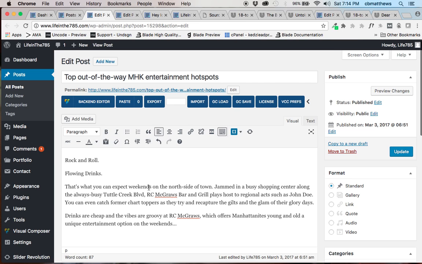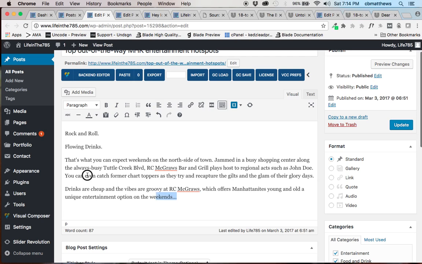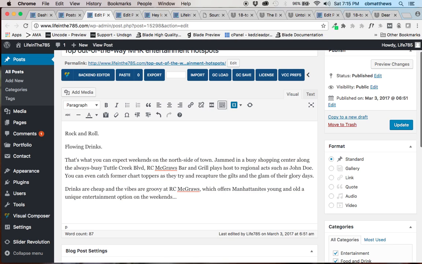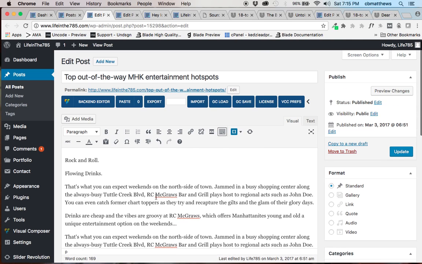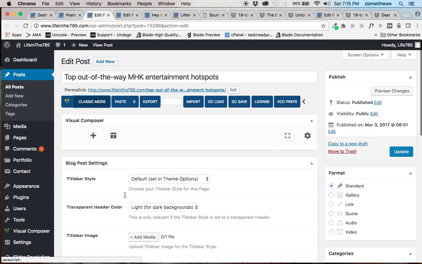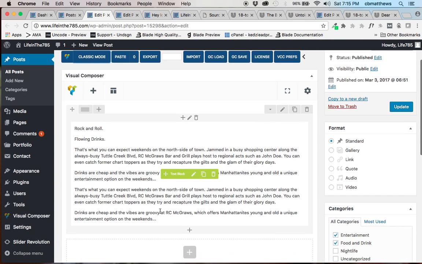And then maybe I'd say, let's just pretend that the text was a little bit longer. So I'll do this. And then decide, you know what? Actually, what I'd really like to do is put a picture halfway through the story. Okay, well again, that's when I go to the back-end editor. What I'd probably have to do here is duplicate the text block.